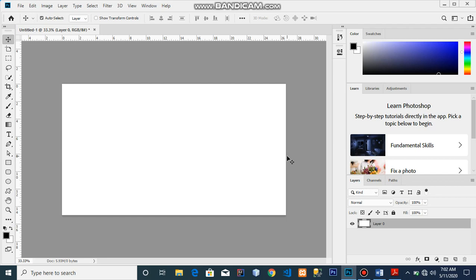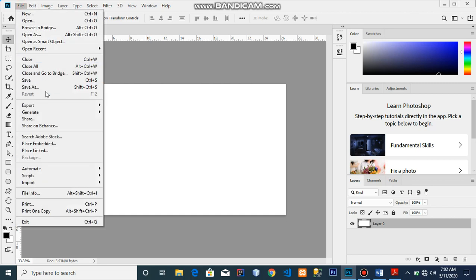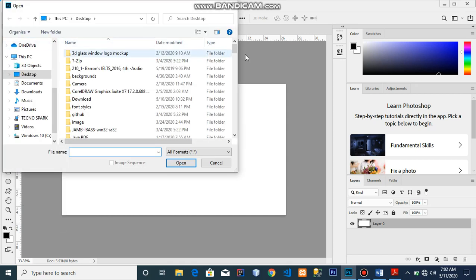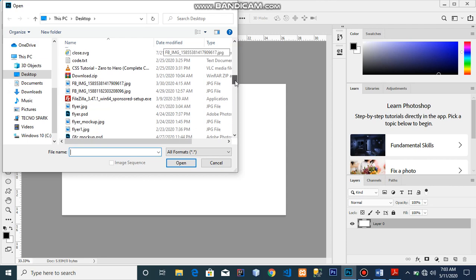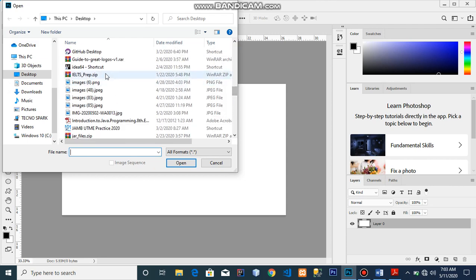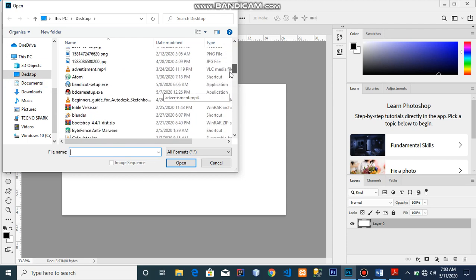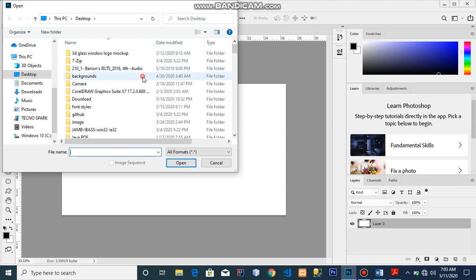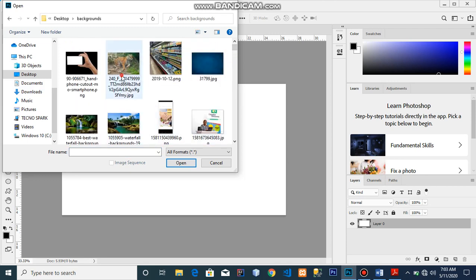As we're talking about smart objects, like I said, they preserve images. First of all, let me get the picture. I say File. If I open like this, as you can see here, there is Open as Smart Objects. So if I click on Open as Smart Objects, let me look for one picture I can bring out. I know the perfect one, like this one.